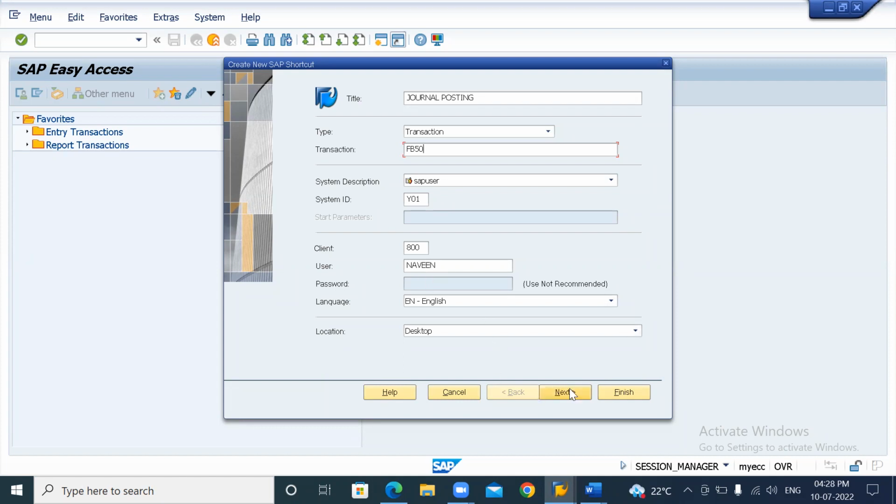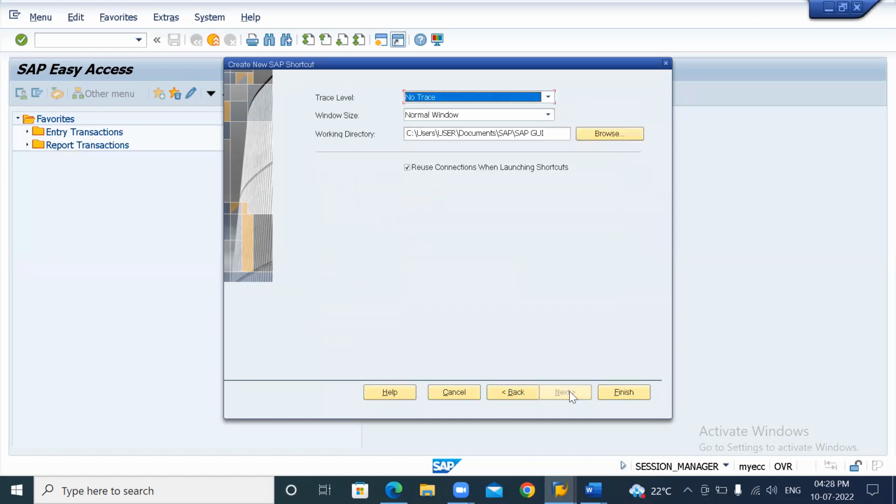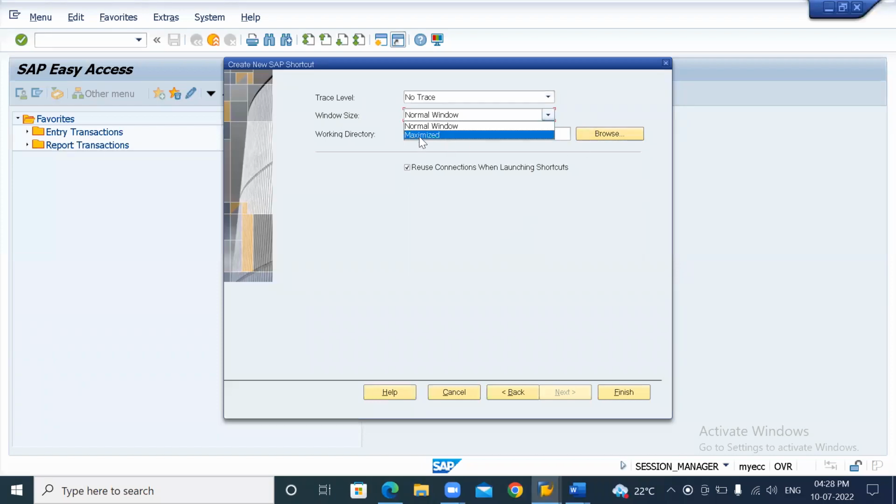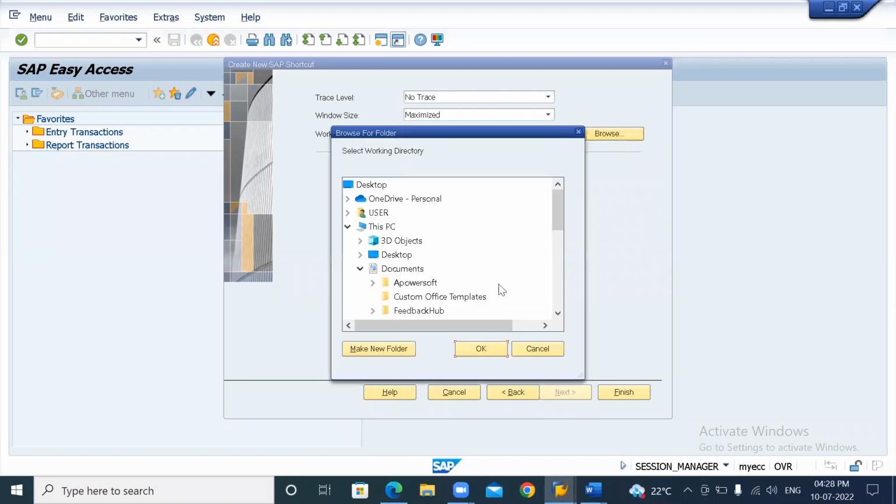Click on the next button. Here you keep it maximized. I need this on my desktop. Here it's OneDrive. Check This PC.